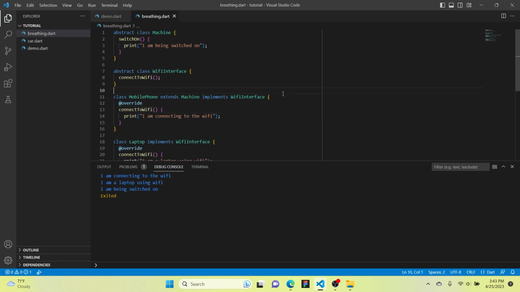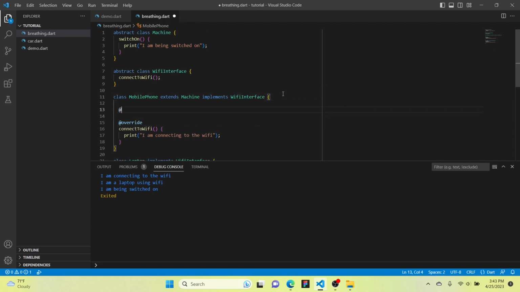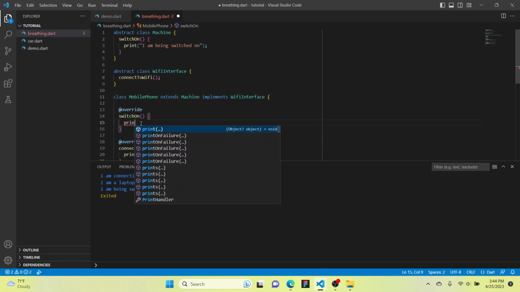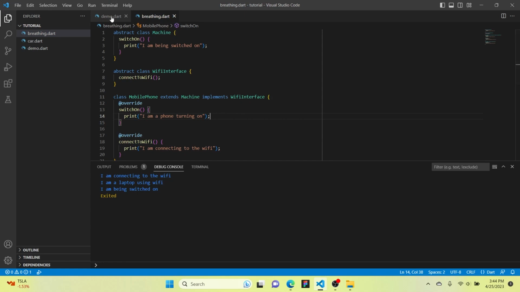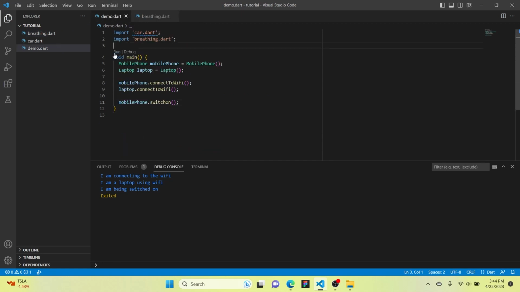Now you can override the function here as well, and you can put in your own implementation for the extension of machine. And if you were to come here and run this again, it will change as well.